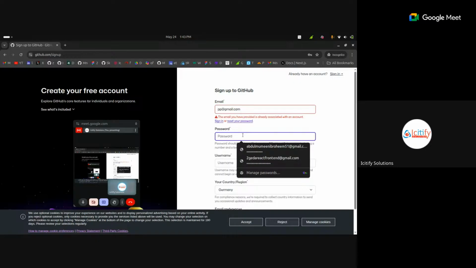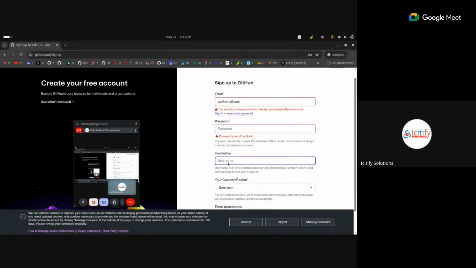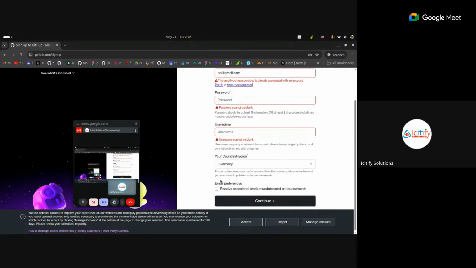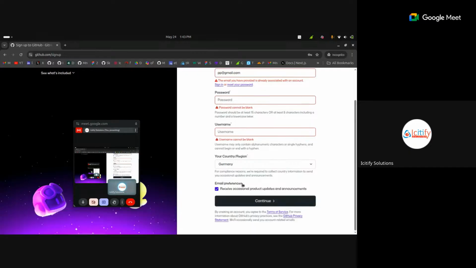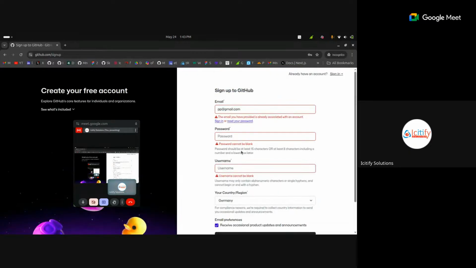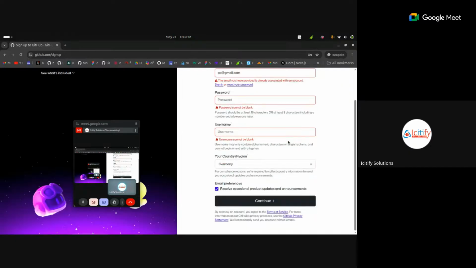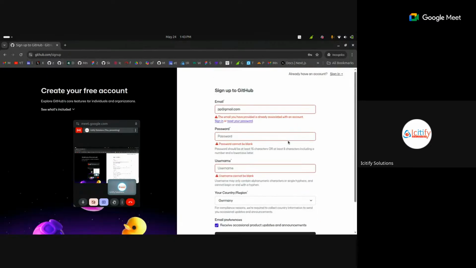Then input your password, the username you want to be using, your country or region. Hit continue. You can always finish up with this. And once your account is fully created, you shouldn't have any issue. You can hit sign in.